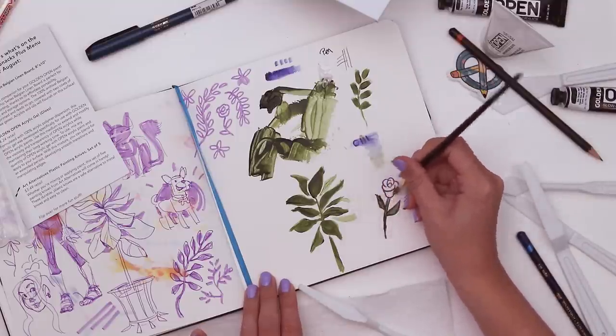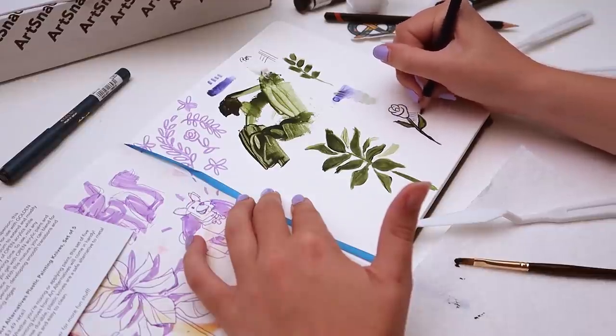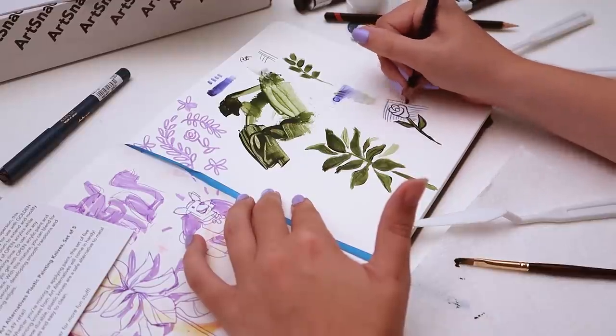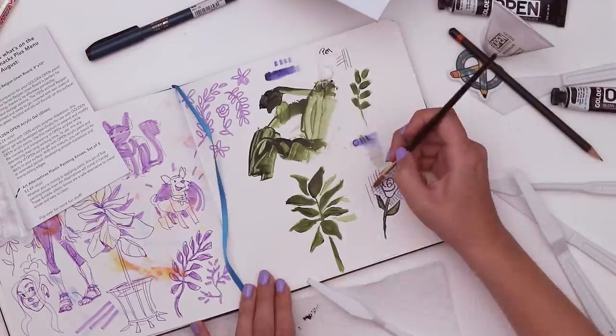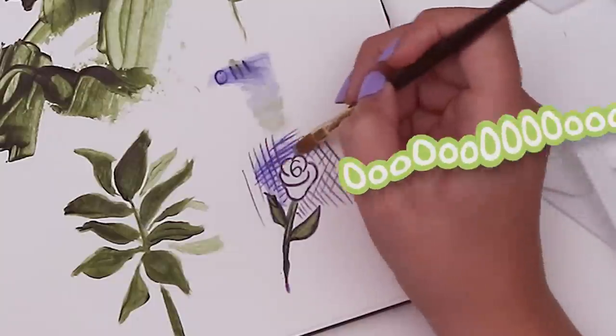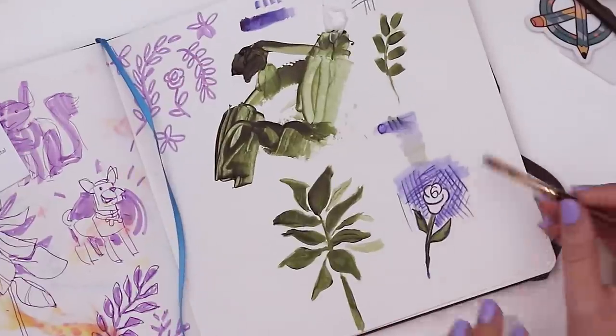Looks kind of cool. I like the cartoony aspect of it. Ooh, what if? Add some hatching back here. So this will bring the white rose out. A little cross hatching. Now I'm gonna take just gel and go over that. Blend it out. Ooh. Now what's the benefit of using this over water? I have no idea. Because it makes it more like paint.